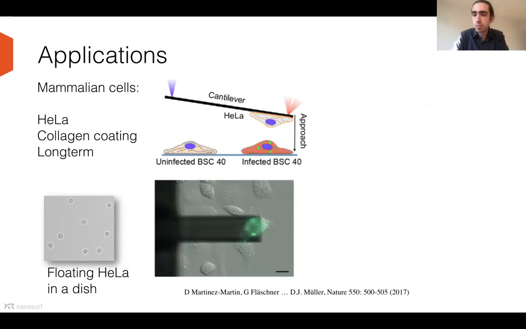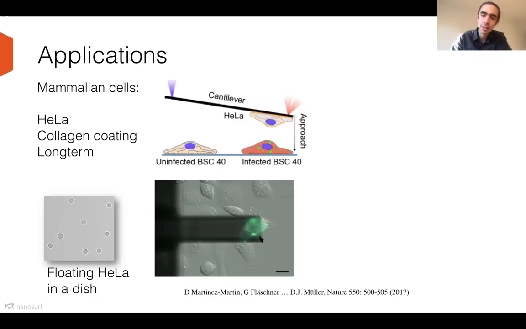Now, probably this is important to point out here. Everything we do and see here is just on this very instrument. So if we have the cell, if we manipulate the cell, if we pick it up, everything is compatible with light microscopy. So you really do see at the same time what is happening in an optical microscope. And that was also very helpful here, because here you see the cantilever and there is a cell spread on it, which you at the moment can't see due to the contrast and our focus, because what we have focused here is cells that are spreading at the bottom of the dish.